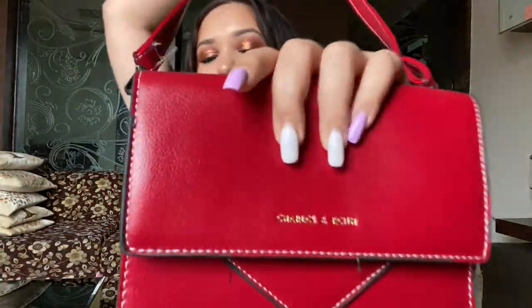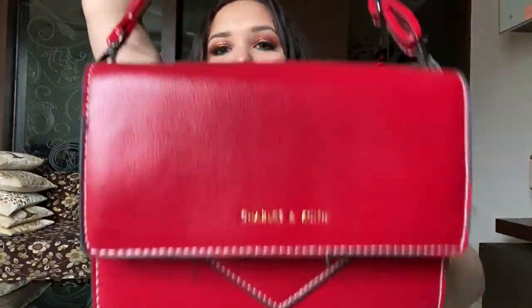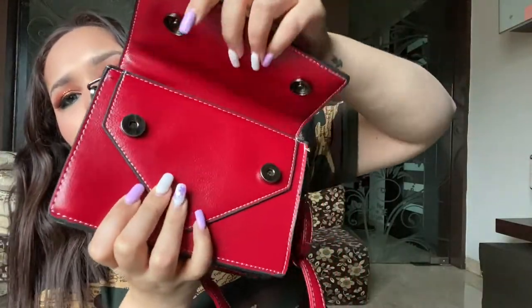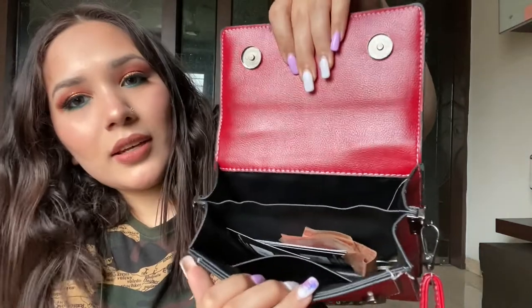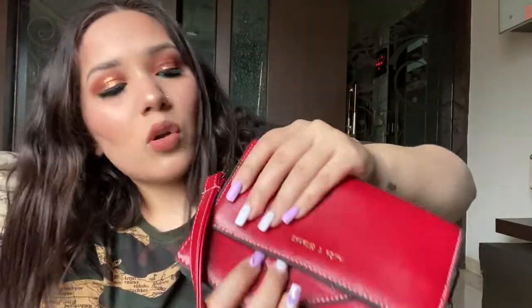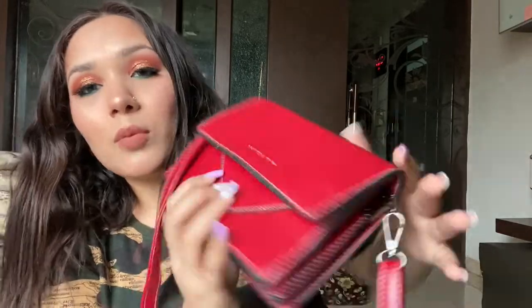The next product is a sling bag — a very beautiful maroon colored sling bag. I bought it from Krishnanagar for just 200 rupees. It has magnetic click buttons, a main pocket, and two additional pockets including a small one. It holds a lot of things and is very good quality. It's not a dark maroon but a beautiful in-between shade, and it looks absolutely stunning. I just carry it and go — I absolutely love it.